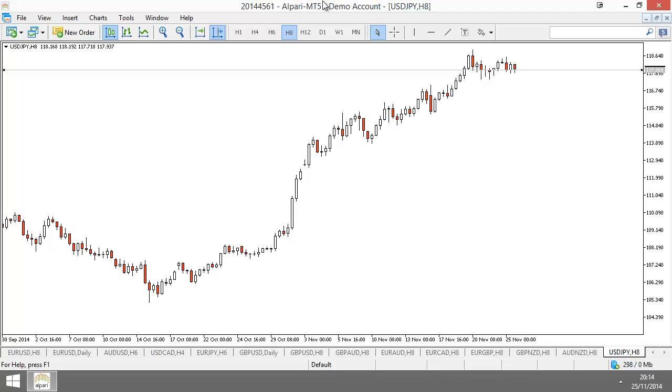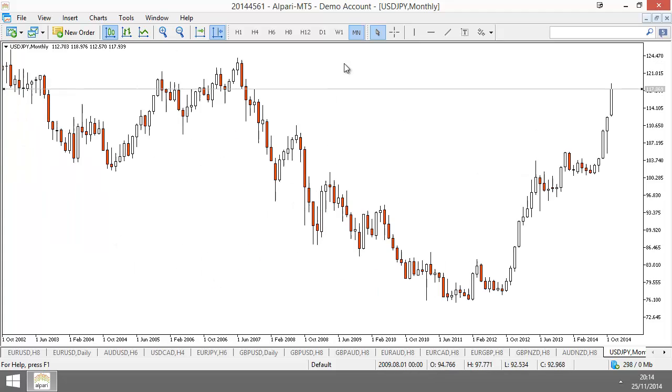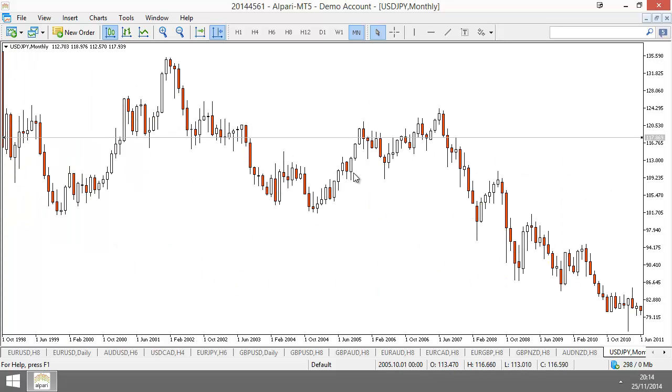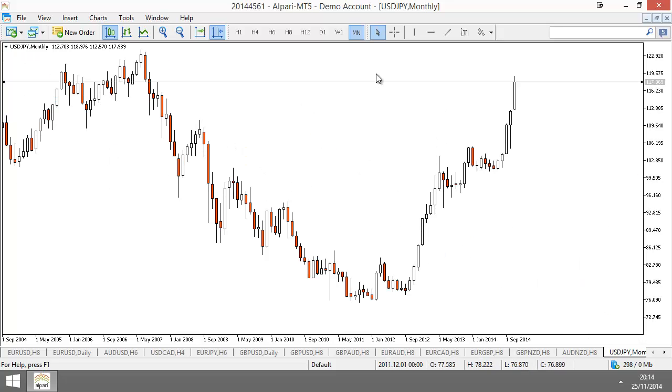No, it's not that not all pairs will work with support resistance. All pairs work with support resistance. It's just that some pairs, when they're moving into areas that they haven't been in for a long time, like we see with USDJPY, support resistance isn't going to be very clear, so you can't place it. You just have to wait for it to clear up.